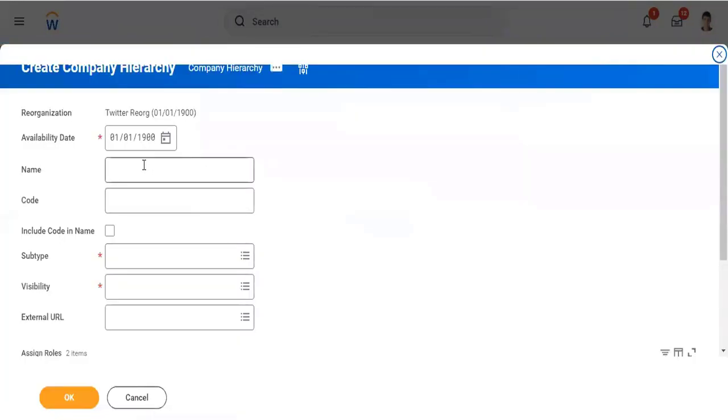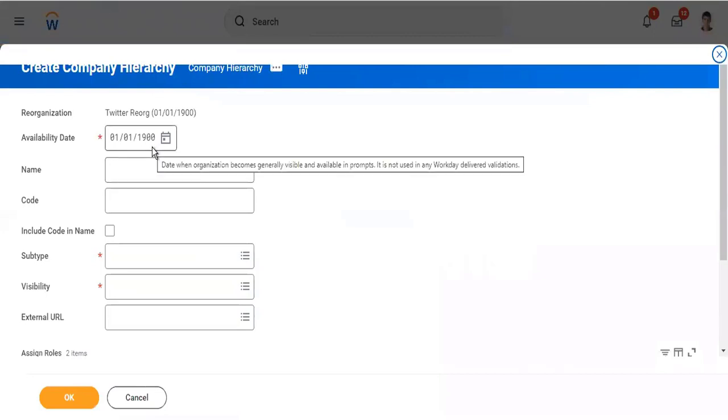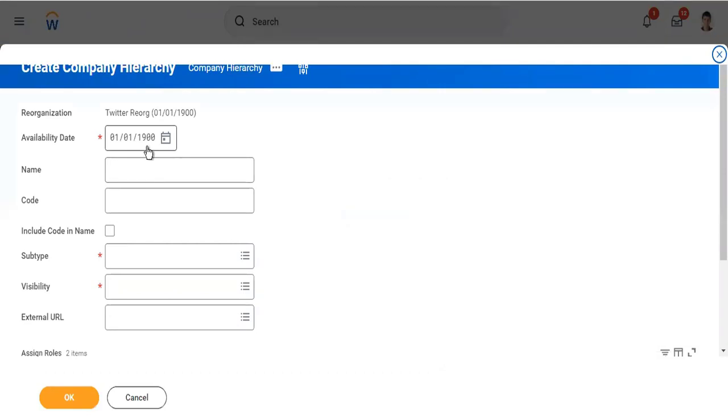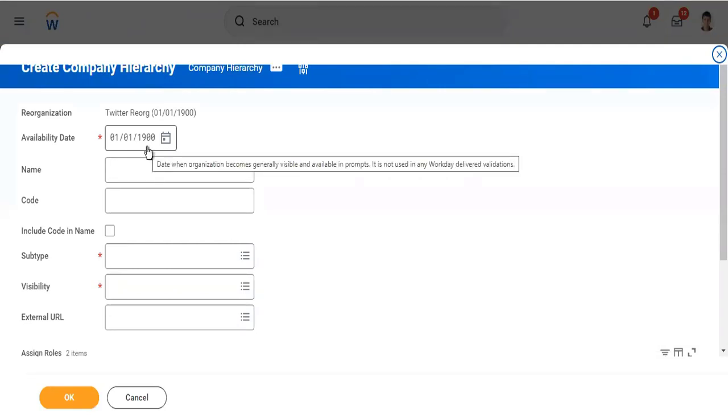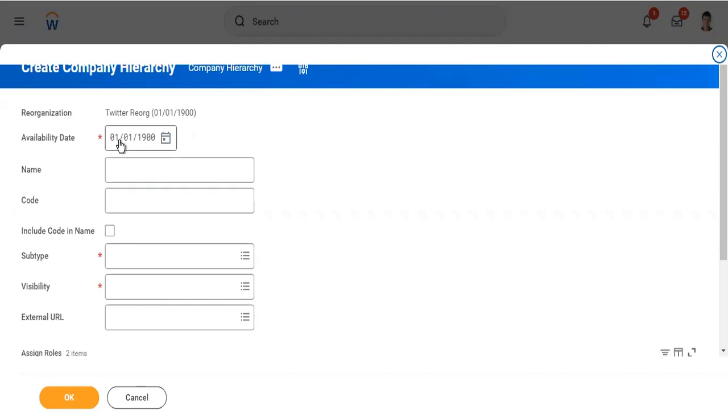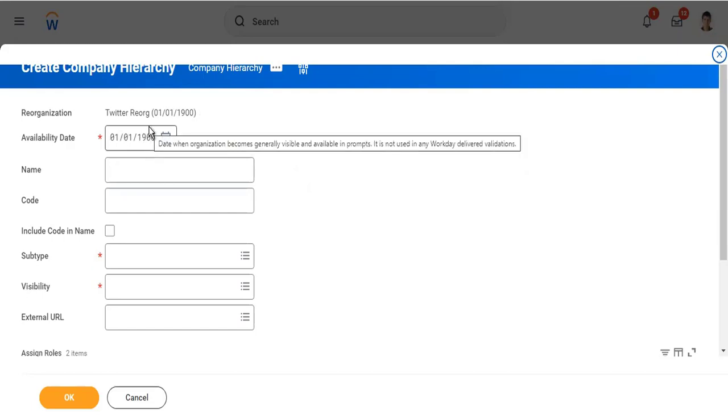Now, from which date is this company hierarchy effective? When this company got in place or hierarchy got in place, that date. It can be 2022 also, it can be 1800 also, it can be anything in the 1990s also. So since whenever this company got set up or established, that is the date which we have to put here. So for now, it's picking up the date from the reorg. It would have given today's date in the reorg here. It would have shown you today's date in this field also.